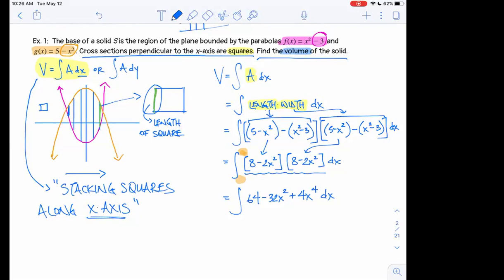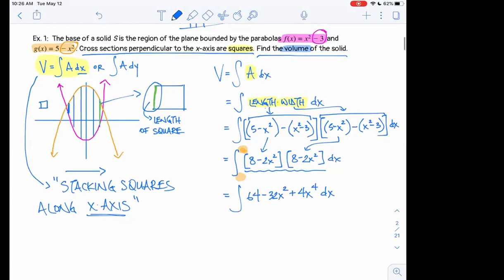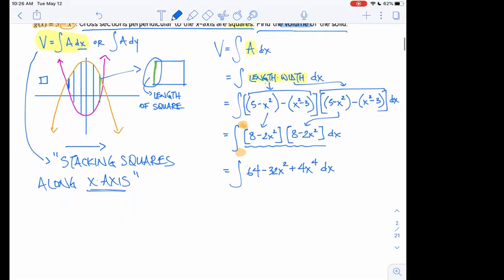Setting the equations equal. Yeah, we're going to set that pink equation equal to the orange equation. Okay, that's awesome. So a lot of these skills that we learn, they don't just apply to one particular problem. They apply to a lot of different problems. Okay, so let's take some time now to find our A and B.